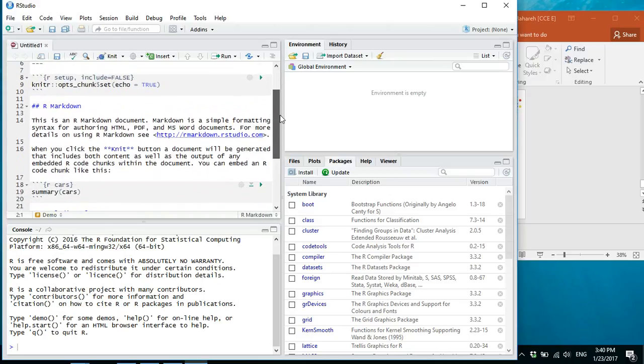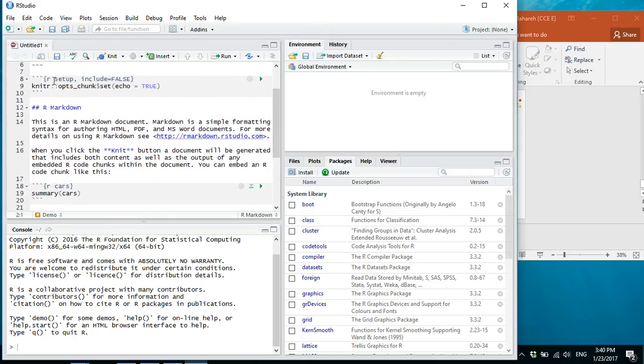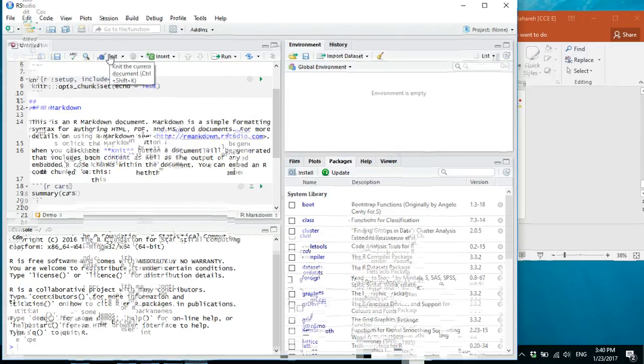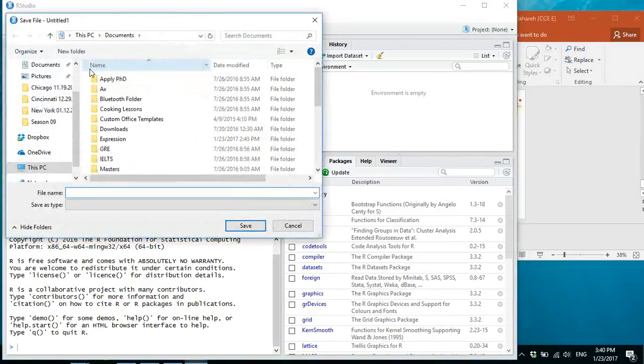And it shows I have various R codes set up in chunks, and eventually I could perform an operation called knitting, and this will export the file as an HTML document. And I'm simply going to save it as a demo in my documents folder.